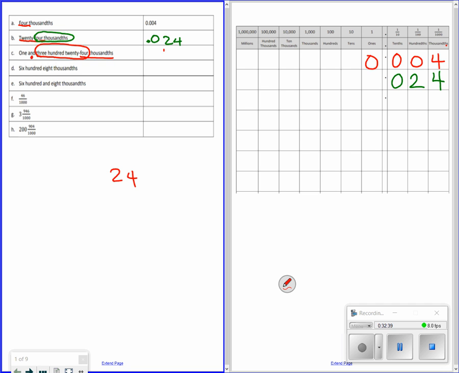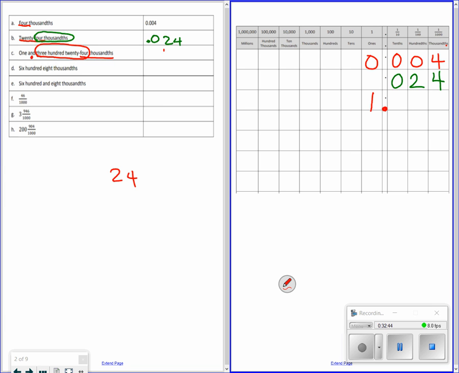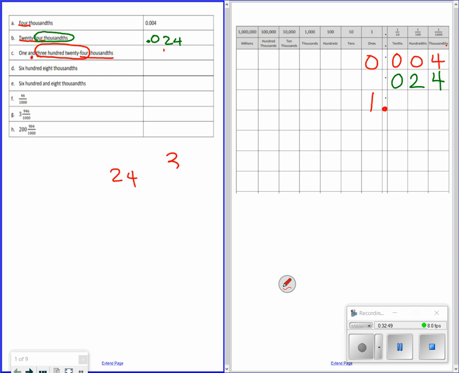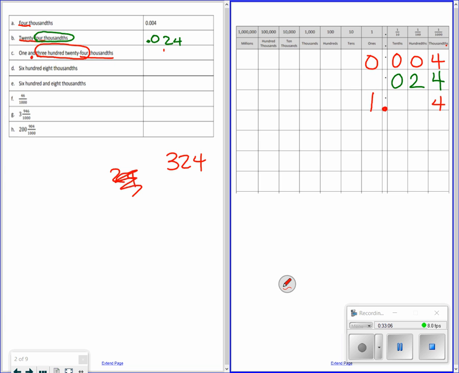Okay, so I've got the 1 and. That's easy. 1 and 324. I know that I have to make 324, and I have to put it somewhere. It has to look like that. The 4 has to be in the thousandths place. That's why I underlined it. 4 in the thousandths place. It has to look like 324, so a 2 in front of that and a 3 in front of that. If you end up with any empty squares, there has to be a 0 in there somewhere.